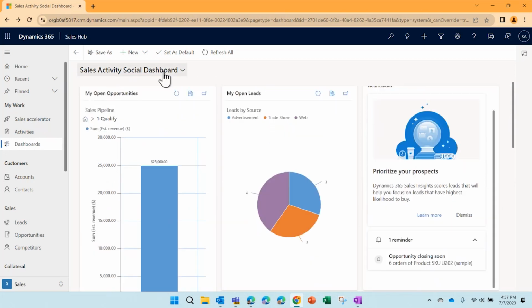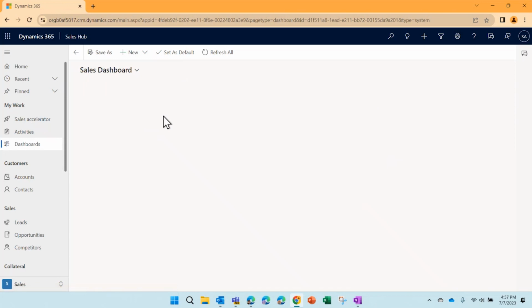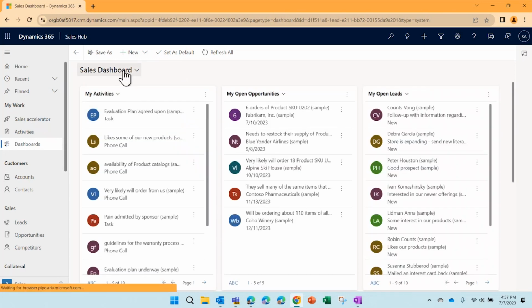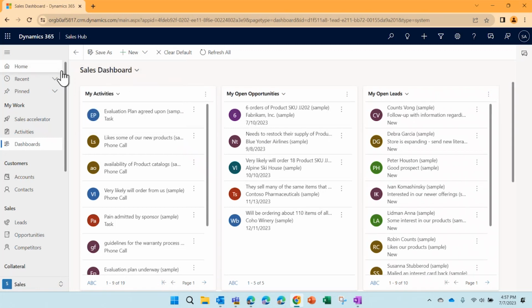Now, last thing I want to point out, there are several different dashboards. So perhaps I am always working out of my sales dashboard, but I work out of my sales performance dashboard once in a while. I can go ahead and change this to my default view. So when my application opens up, I can always land on my sales dashboard view. Similarly, if I want to create my own dashboard, I can create my own dashboard here. And then just like with the charts and views that I create, if I want to share that out with other folks, I can also do that. So that's a little bit about reporting within the system.